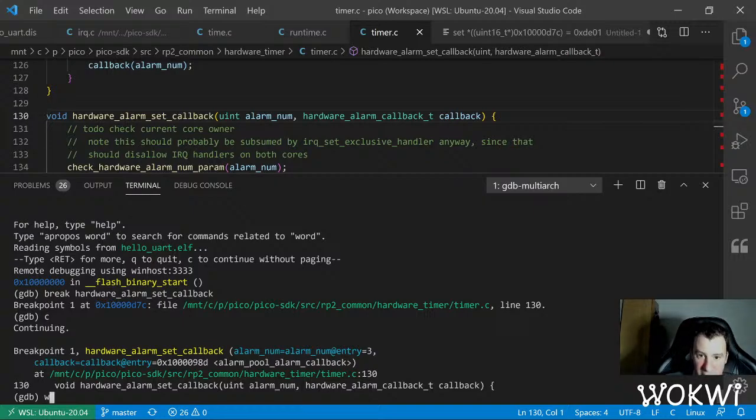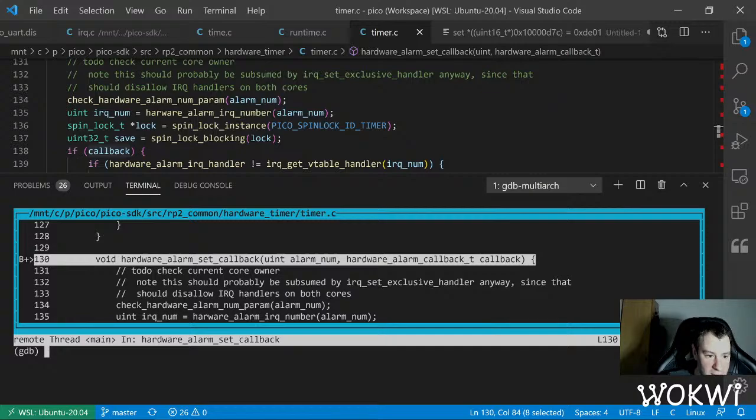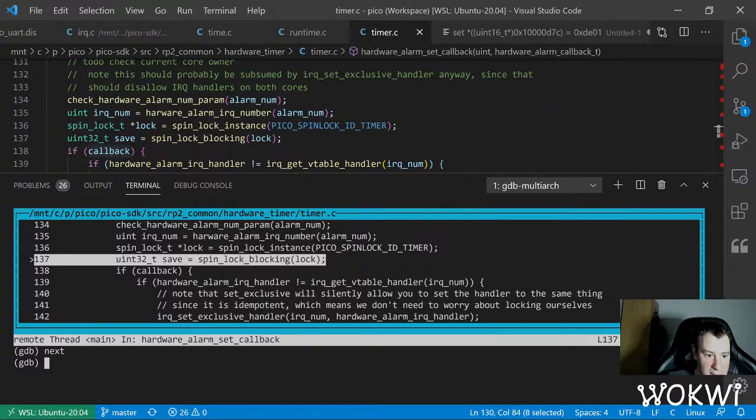If we do this, it's like 3, alarm none 3, callback. This is the callback. This is so useful. We can now step, let's see if that works. Let's go layout source and let's try to run the code line by line. So I write next, and it wasn't exactly line by line, but we did stop a few lines after, and let's see if we can print the variables.